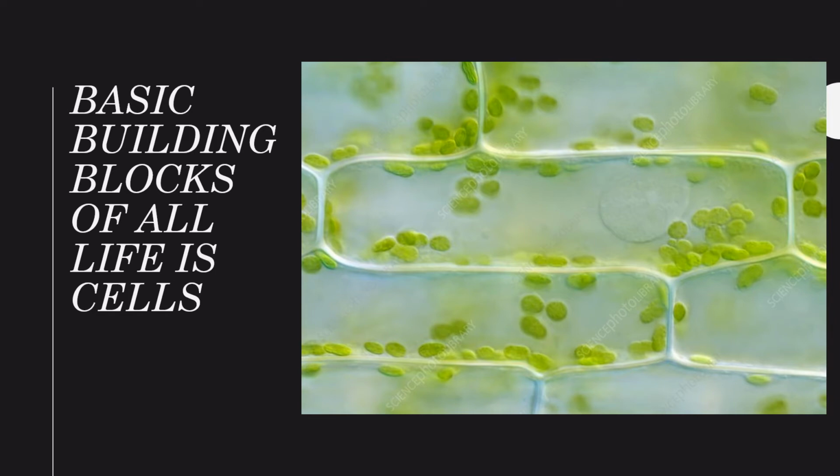Okay, so now that you know how we study life, let's just talk about some basic characteristics of life. The very first is that the basic building blocks of all life are cells. So the smallest unit of life is a cell, and we're going to talk significantly as we move through the semester about each part of the cell, how it works, how they work together, and I hope that you are as blown away as I am by the complexity of such tiny little things and how they all work together. It's really just fascinating and it'll draw you in a heartbeat. But that's the great thing about life, it all starts at these tiny little building blocks called cells.